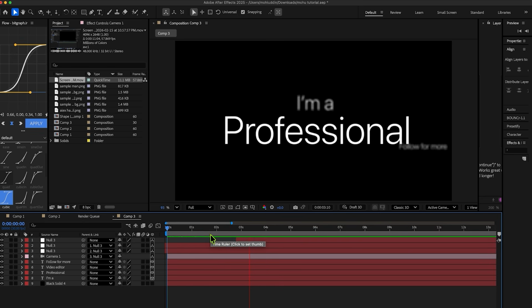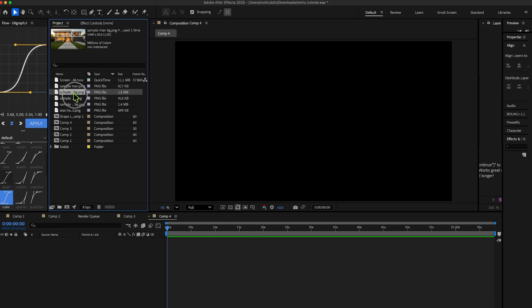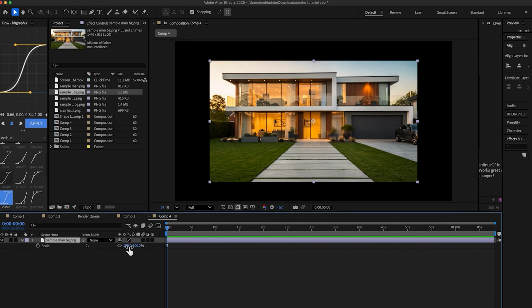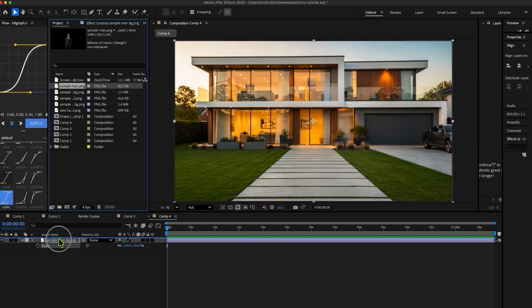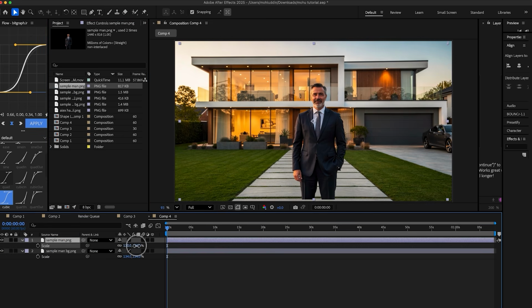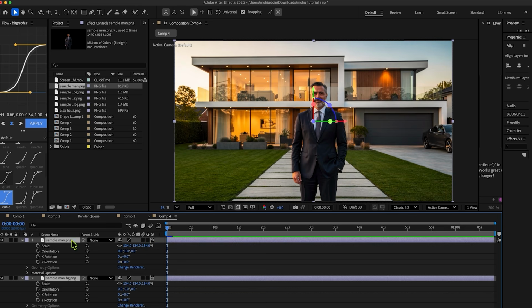And now let's jump into our next scene. And now we are going to create this scene. For that we'll just simply need one background like this, and we'll scale it up. And now we'll need a PNG picture of a man. You can just simply crop it out from Photoshop. I've already done that. And now we'll make this 2-layer 3D.